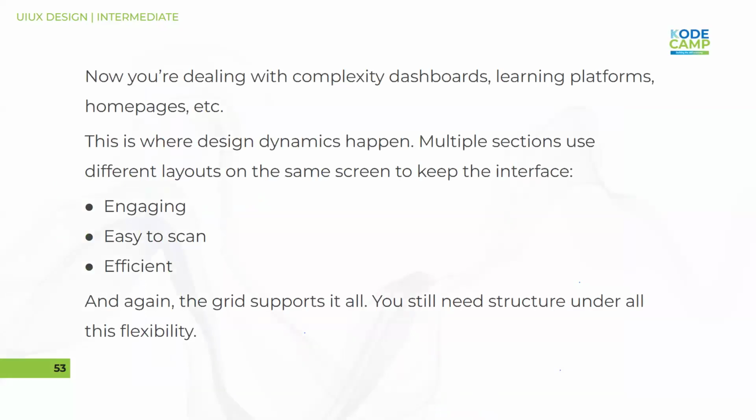Multi-column layout. So now this is where you are dealing with complex dashboards, learning platform home pages, etc. So this is where design dynamics happens. Multiple sections use different layouts on the same screen to keep the interface engaging, easy to scan, and efficient. And again, the grid supports it all. So you still need structure even under this flexibility.